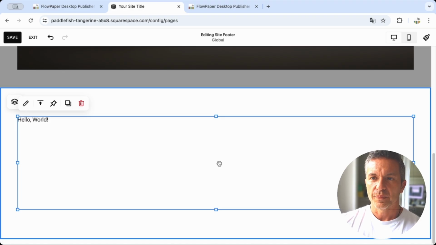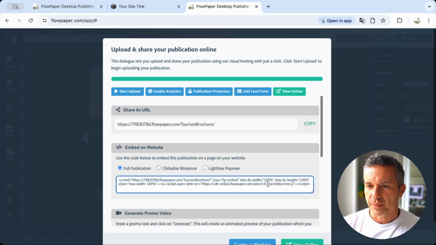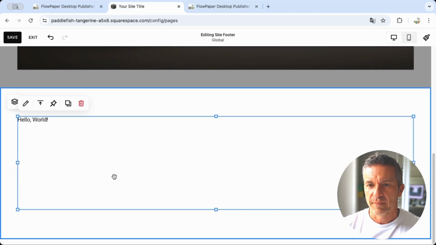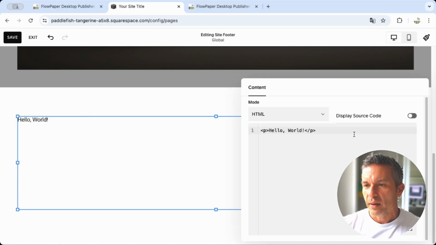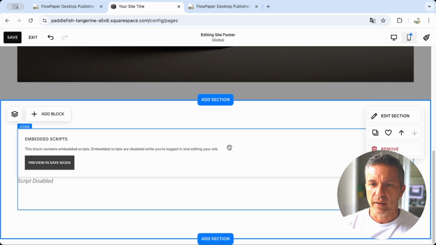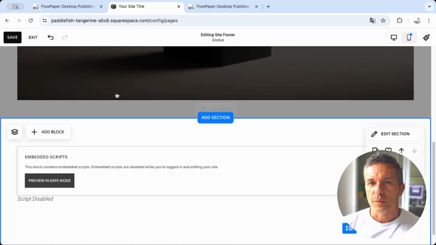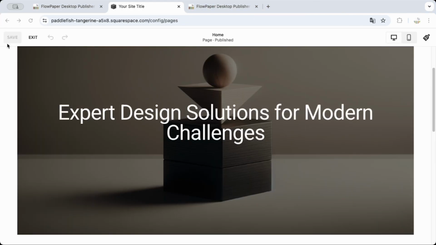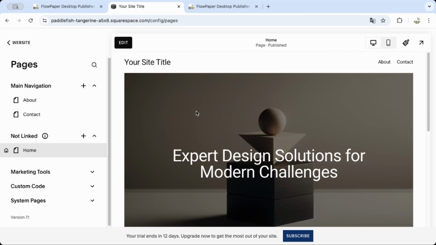Let's just resize that and make it a bit larger. There we go. So let's head back to Flowpaper now and grab that embed code that we got. Here we are. My embed code's right here, and I'll just copy this section and switch back to Squarespace again. So to edit this code block, you want to click on that edit button at the top left and just replace the Hello World part with the Flowpaper piece. Alright, click outside of that content and you should be good to go. So to preview Flowpaper, you really need to get out of this edit mode and get into the preview mode. And so I'm going to click Save and then Exit. There we go.